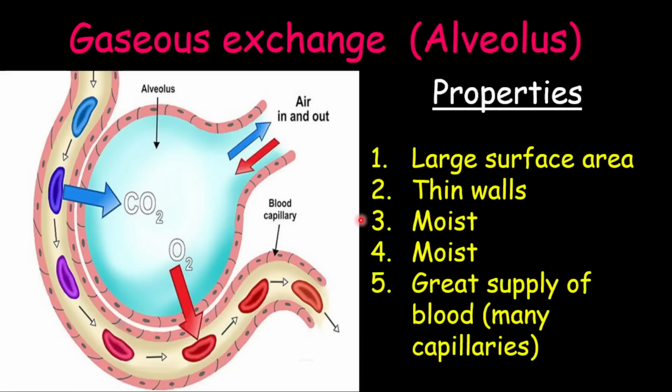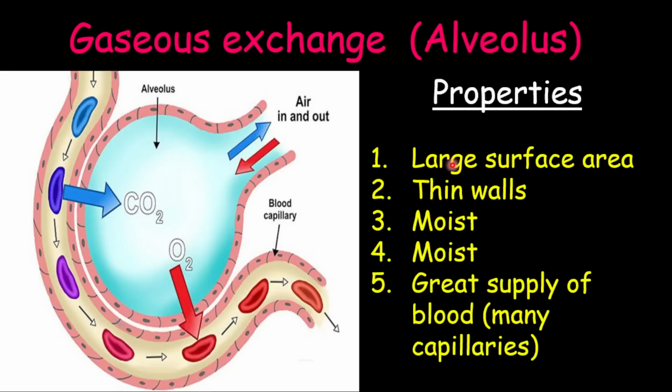So this is the structure of the alveolus, as you see right here. Gas going in, gas coming out. You have inhalation, the gas coming in, and the gas going out is what's going to be exhaled. Around the alveolus, we have blood capillaries that carry blood cells, particularly red blood cells. Deoxygenated blood is coming in, and oxygenated blood is going out. So the purpose of the alveoli is to carry out gaseous exchange, remove carbon dioxide from the blood, and replace it with oxygen. That's what they call gaseous exchange.